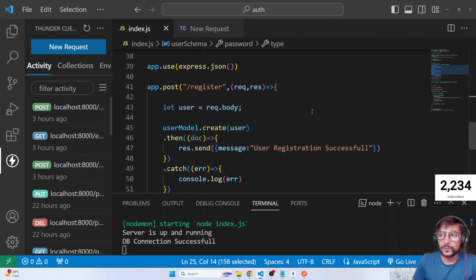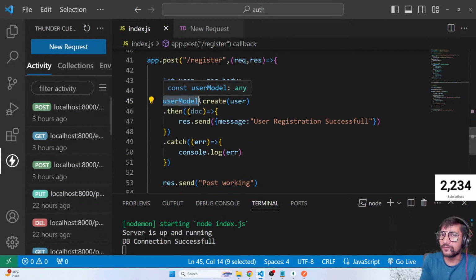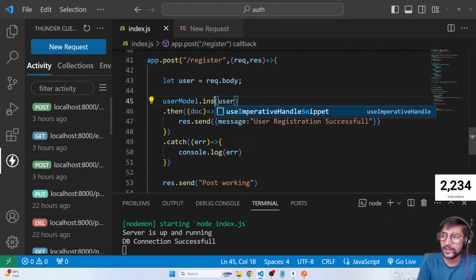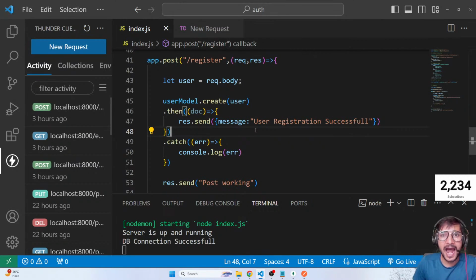What if I use insert one? No, you can't use insert one. I don't think so. For a model you have create and save, only two functions, because this is not your MongoDB collection, Drex, so some methods are different. You cannot use insert one. I think you don't have anything like insert one in Mongoose. Mongoose gives you the create function and the save function, only two ways of creation, not insert one. Hopefully. I've never checked it, but the last time I looked it was not there. Is it clear, Drex? Buddy, I hope you got the idea. So you have create and save. I have to check if they have updated something and added insert one.